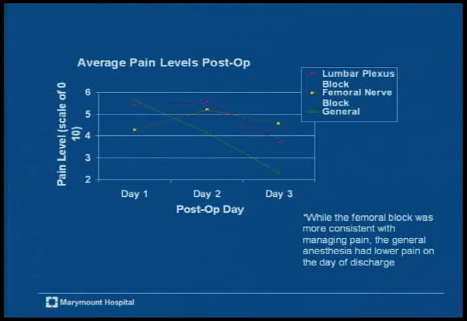Although patients who received general anesthesia reported a decrease in pain levels from 4.14 on post-op day 2 to 2.3 on post-op day 3, it was interesting to see that by day 3, patients with a lumbar plexus block reported pain of about 3.7, while patients with femoral blocks complained of pain levels of 4.56 on average. We hypothesized that those with general anesthesia reported higher pain levels on day 1 because they didn't have a nerve block, but their pain levels dropped on day 2 and day 3 because they had built up a tolerance to the pain.